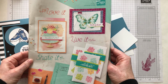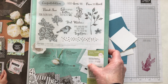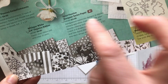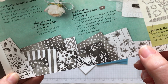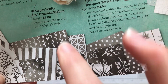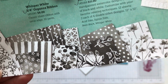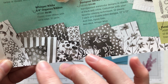In the Occasions catalog, that stripy paper, because I always feel like the paper gets a little bit lost in the pages of the catalog. It is the Petal Passion Designer Series paper, and it is a little washed looking too. See if you guys can see that. It's a little bit darker right there and a little bit lighter right there, and same thing with this one. There are not defects in the paper. If you order this, that's how it's supposed to look.